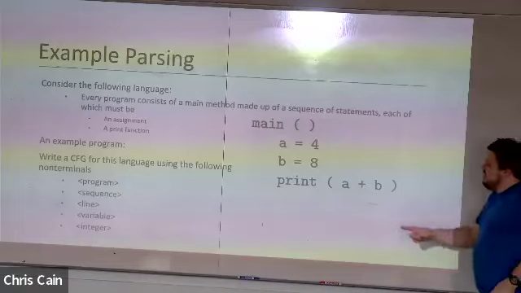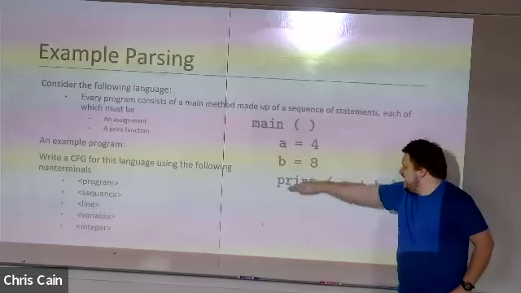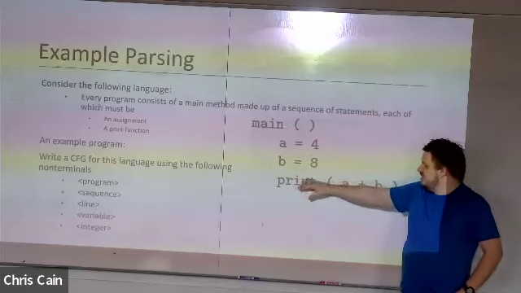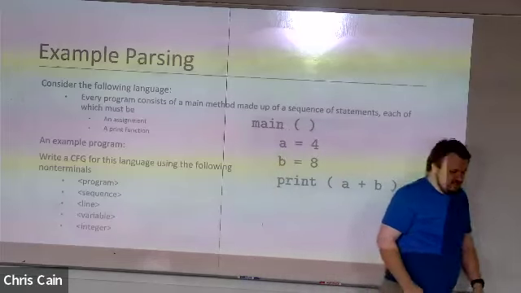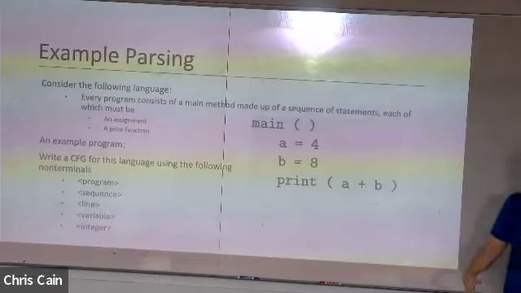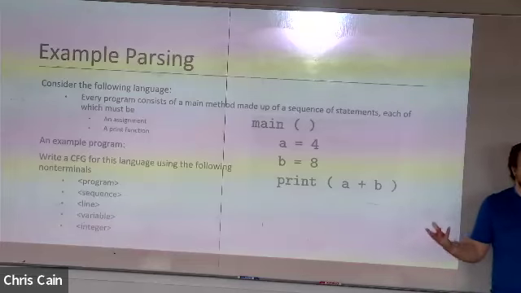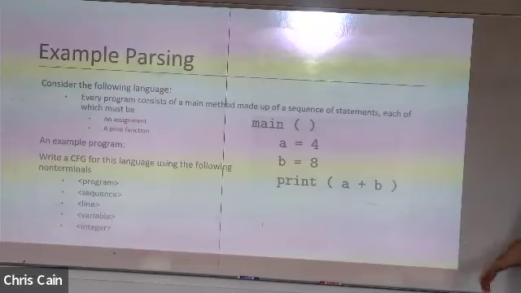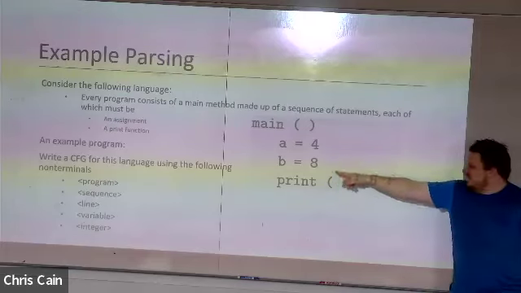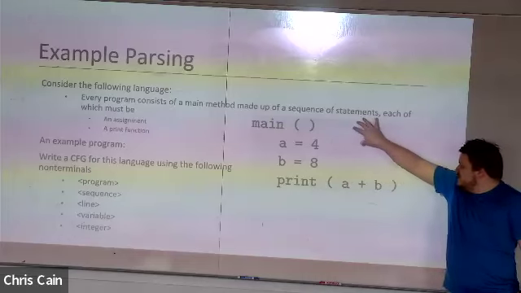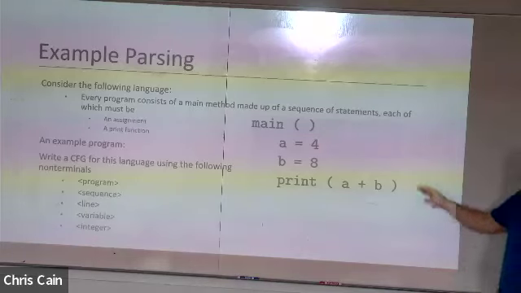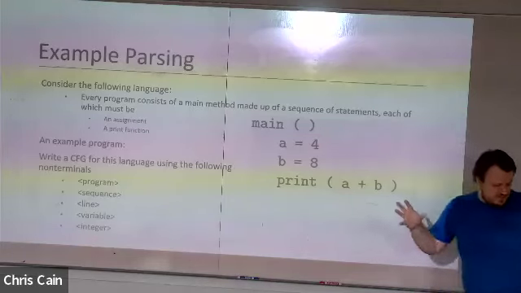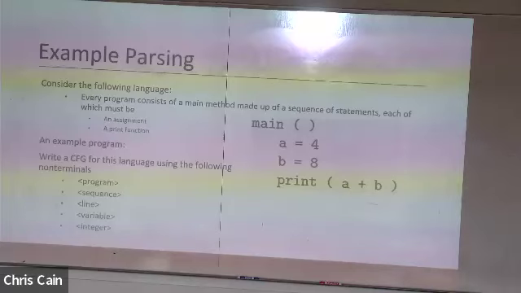Yeah, after main, we could have any assignment or print statement. So we're going to basically just say that that is sequence. There is something that comes after this, some number of lines. So we're just going to call that a sequence. So the very first line of this is basically program, arrow, main, open, close, sequence. And then we need to make another production that's going to define what sequence is. So sequence, arrow, what is a sequence made up of?